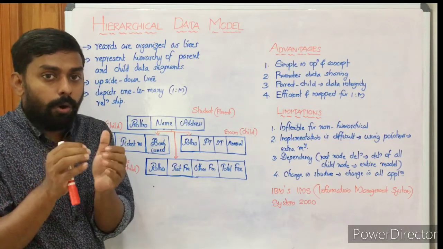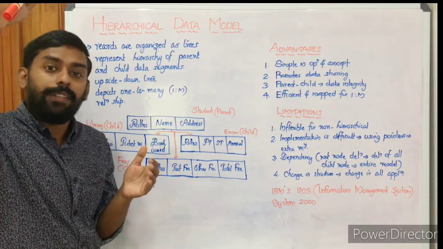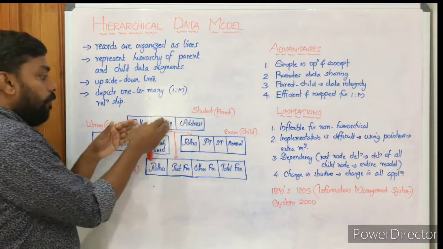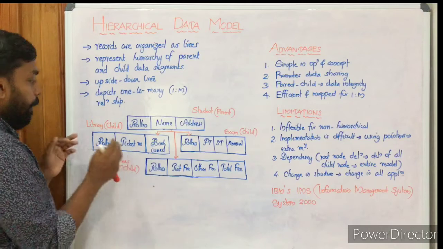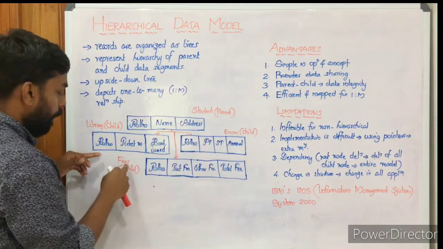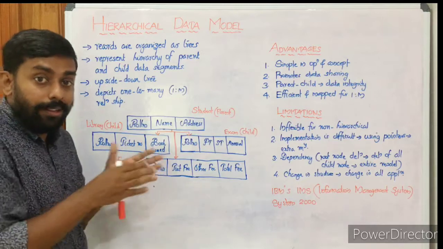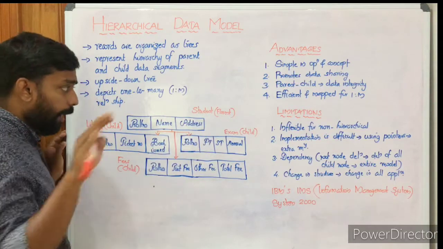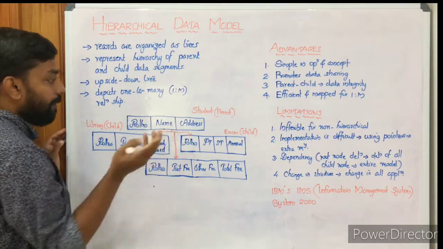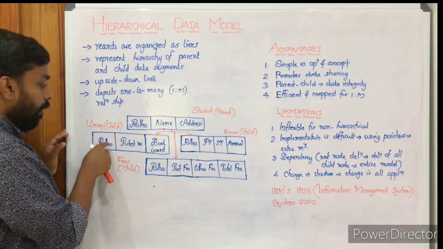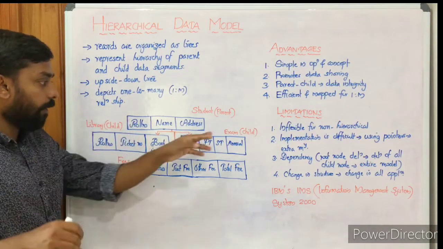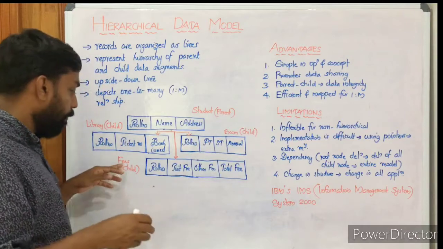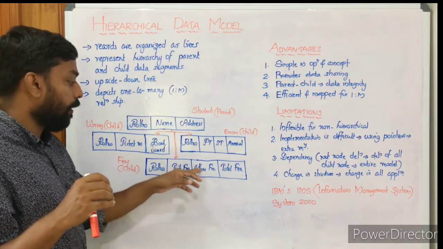It's very simple how we identify the parent. The parent is the record which is on the top of the tree. Here student is the parent node, which is at the top of the tree. Then we have library, exam and fee; all these records are child records. Student is the parent record. Roll number, name and address are its fields. Library is a child record with roll number, ticket number and book issued as fields. Exam is also a child, with roll number, first term, second term and annual. And fee is the last child record, with roll number, tuition fee, other fee and total fee.